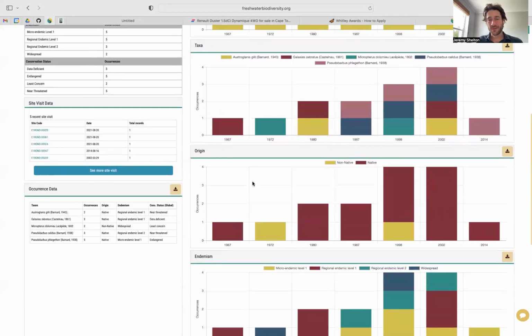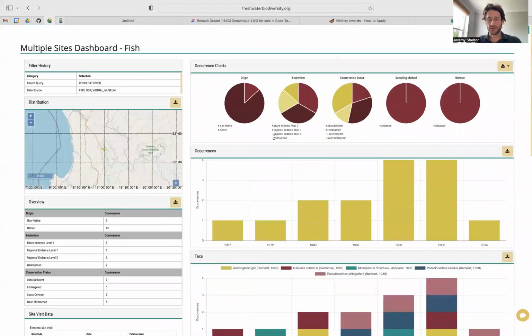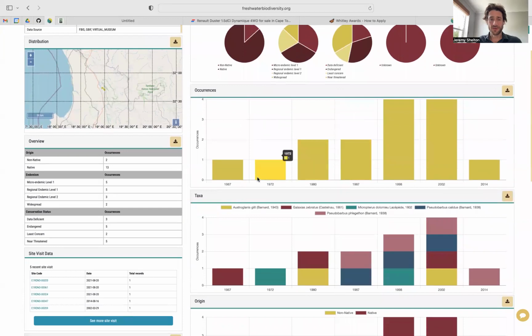And then on the right, we have most of the key data visualizations, quick summaries using pie charts by packaging the data according to some of the most important attributes: origin, endemism, conservation status, sampling method, and biotope breakdowns. And then the occurrences can be visualized over time.